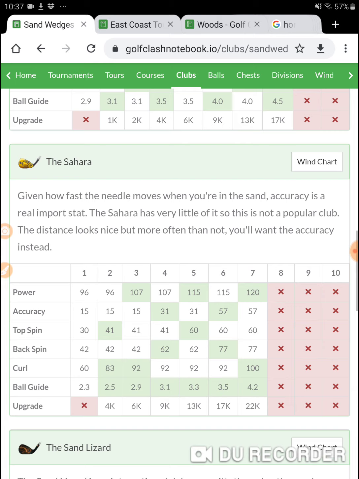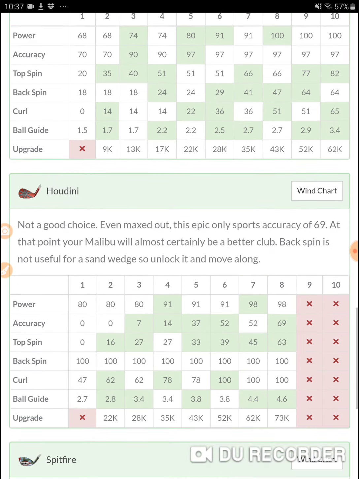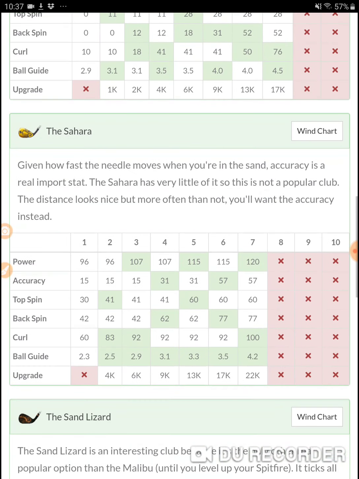So with the Sahara, they're just adding on that topspin. Everything else is going to stay the same. When it gets maxed out up here, distance-wise, it's got pretty good distance. If we look at our Spitfire, we're at 120, and if we look at our Sahara, we're in that 120 range. Accuracy at 57. Topspin is going to be 100 now. So when it gets to maxed out, it could be a viable choice in the bag.